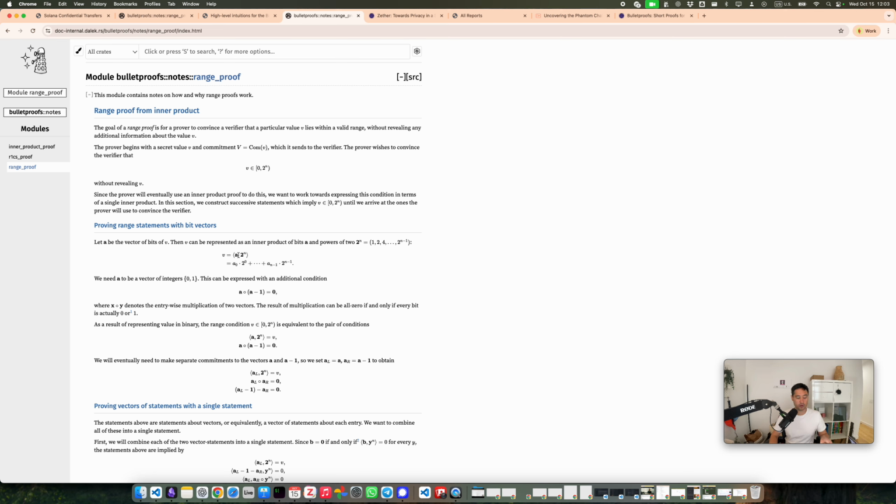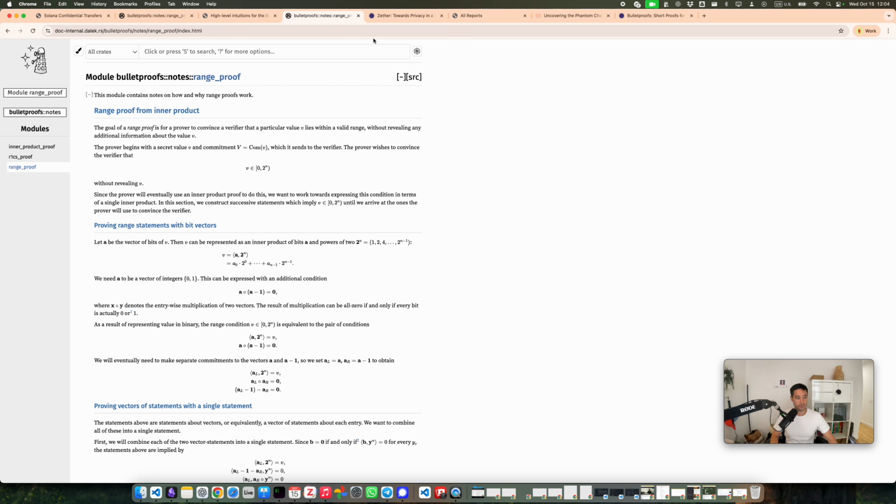If you don't know what an inner product is, basically, if this is A and B and this is C and D, the vector C and D, it's A times C plus B times D. It's the first entry of both vectors multiplied, then the second entry of both vectors multiplied, plus the third entry of both vectors multiplied, etc. You could say it's a Hadamard product of the two vectors, so pairwise multiplication, and then you sum all the entries of the vector. That's another way to see it.